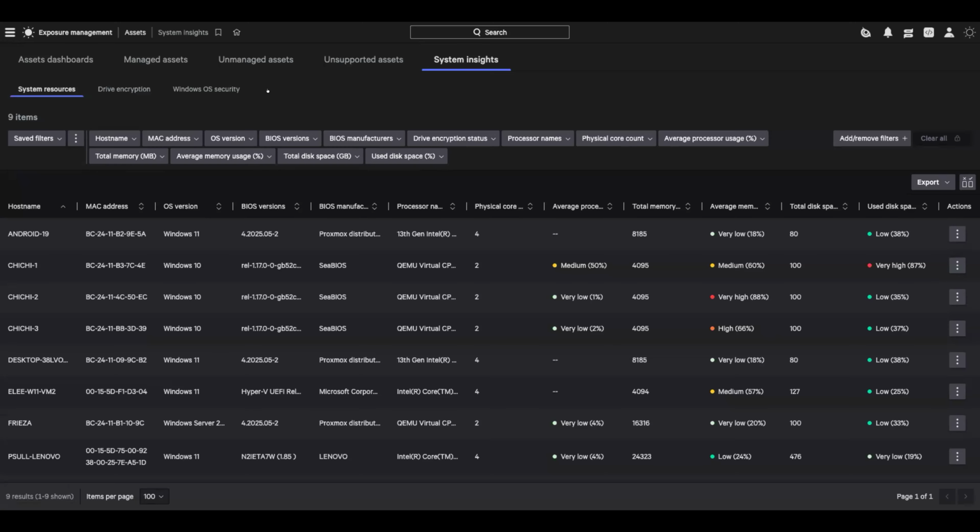The probably most interesting bit of the asset dashboards here are these system insights. As Stephen mentioned earlier, some of the things you can see in here are BIOS versions and your average system specs, right? We can see how much disk space people are using, on average, how their memory is utilized.